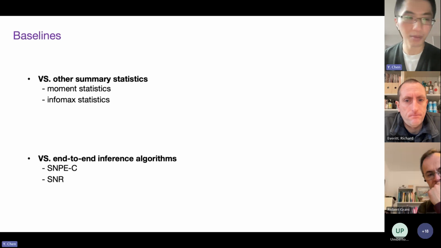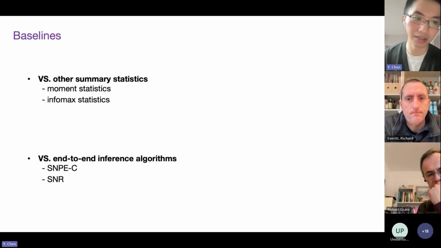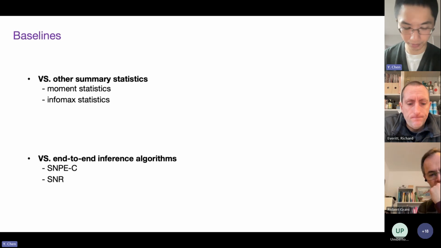So we perform comparison from 2 angles. The first one is we want to compare our method with other summary statistics approaches, namely the mentioned moment approach and the Inference approach. On the other hand, we also want to compare our new inference method with some end-to-end inference algorithms.